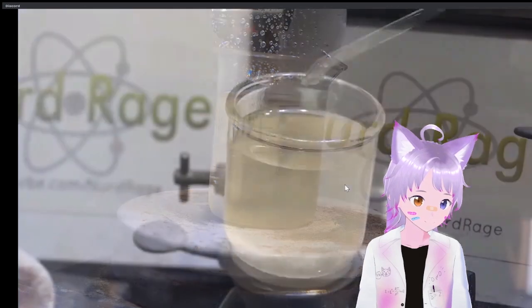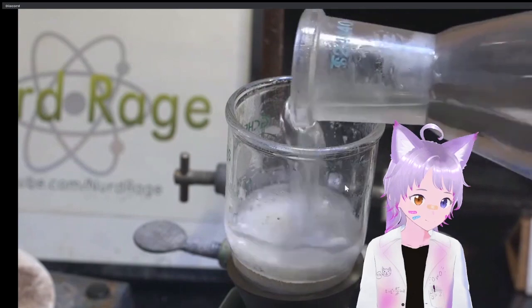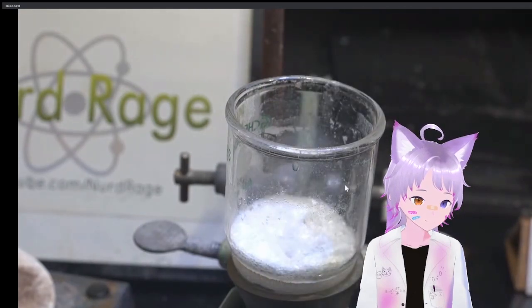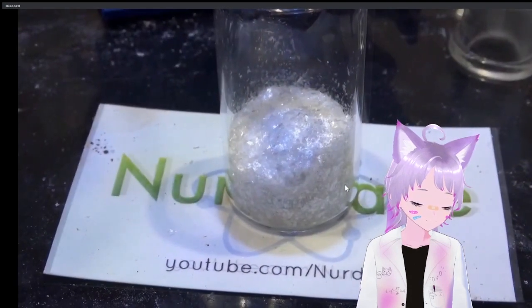And here we go. Now filter the crystals and wash them with some ethanol, then wash them with diethyl ether. Now leave under the vacuum stream to dry. And there we have it, two years of work.